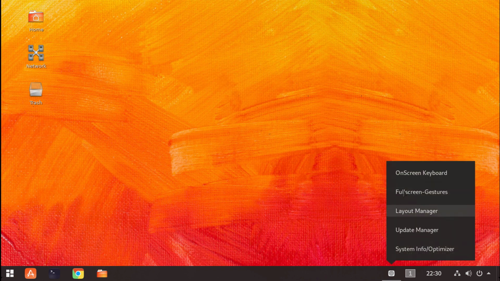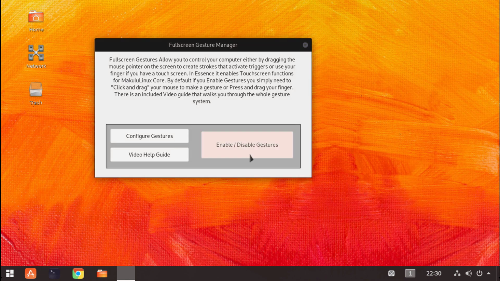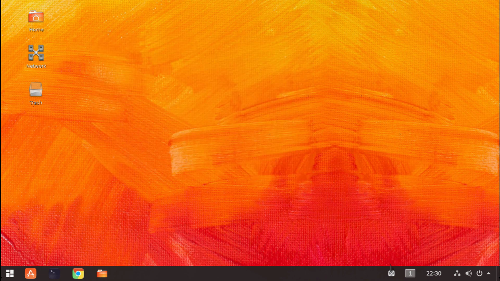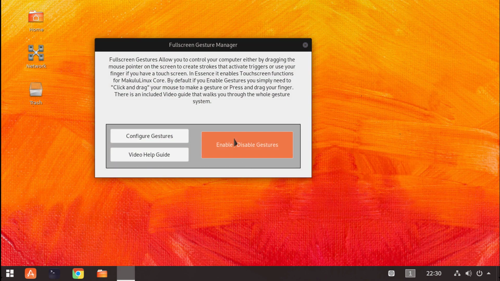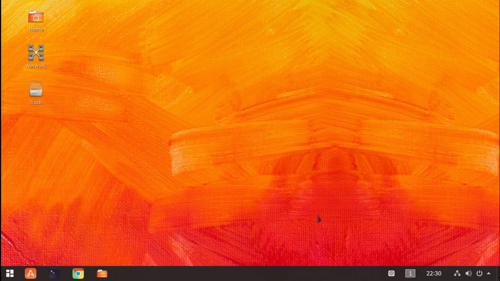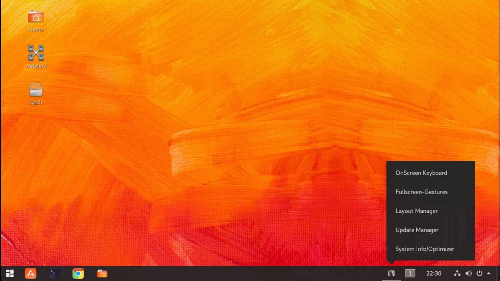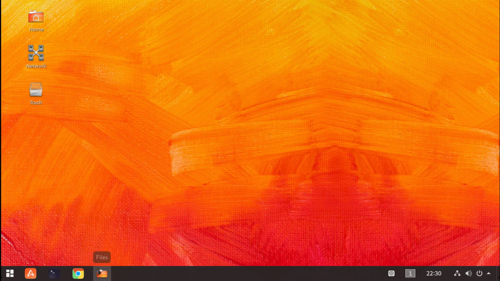And you can enable it. Simply click there, enable, disable. That's it, it's so easy. Just click there, and then you click enable or disable. Poof, done, and it's on. Disable again will bring your mouse back to being a normal mouse. So those are some of the features that I wanted to show.